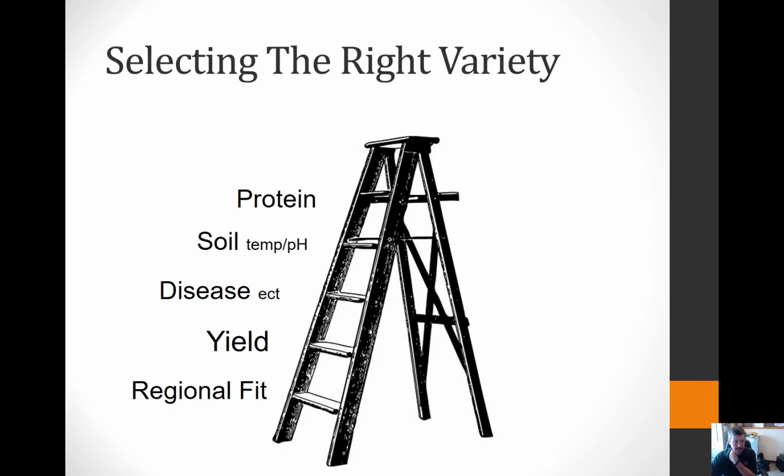Everybody asks this, what's the variety I pick for protein? That is not where you start. First, when you're picking your varieties, does it fit this region? Does it yield in biomass for grazing or grain yield? Does it have the disease packages I need? Do I need soil temperature or pH resilience? You get your set of 4 or 5 varieties. Then you say, of those 4 or 5, this one right here has on average better protein. By the way, that information is all available on the OSU Wheat webpage, because Dr. Marburger has all the protein and baking milling quality from the last several years on that.